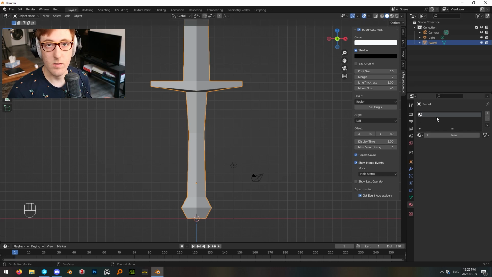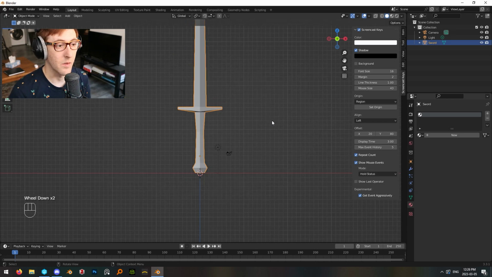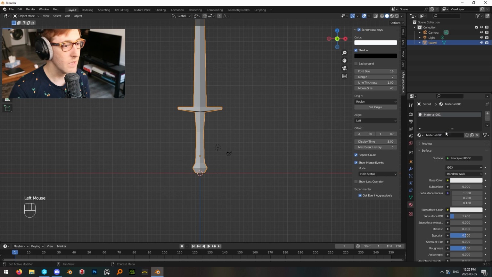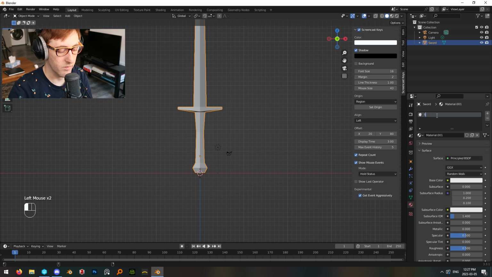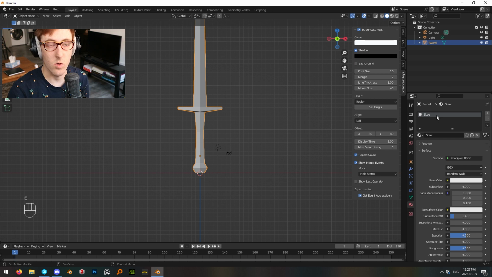So we haven't created any materials to go into this slot, but our sword does have a material slot on it. And so if we were to create a material and put it in this slot, it will appear on our entire surface. So let's go ahead and do that. Let's click new. It's going to create a new material and put it in this slot. There we go, and by default it gets a name, material.001, and it puts it in the slot. And here under this surface menu, you can see we have all of the properties of this material. Now let's rename this material. Let's call it steel, and that's going to be for our blade.